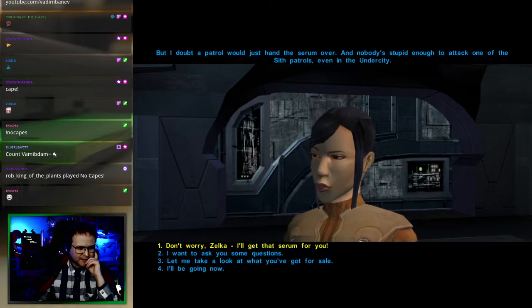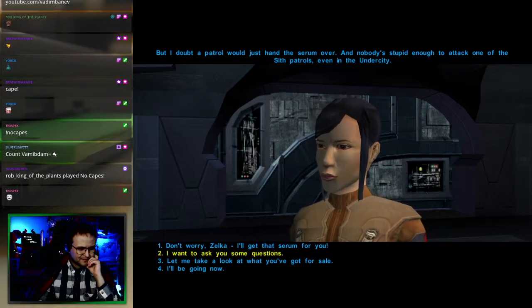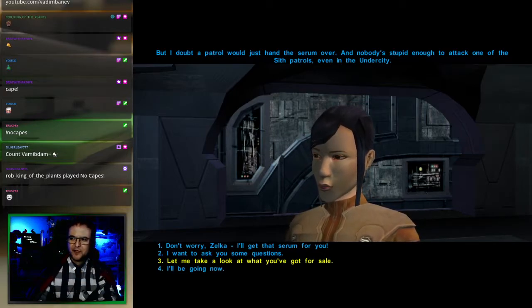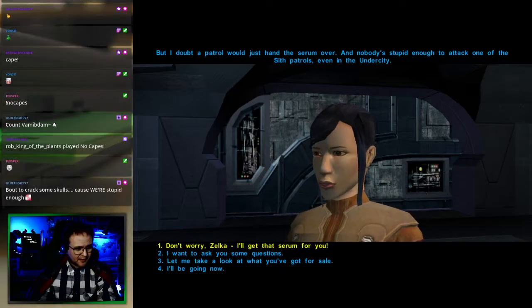Don't worry, Zelka, I'll get that serum for you. By the way, Zelka is a colloquial term in Bulgarian that means a head of cabbage.